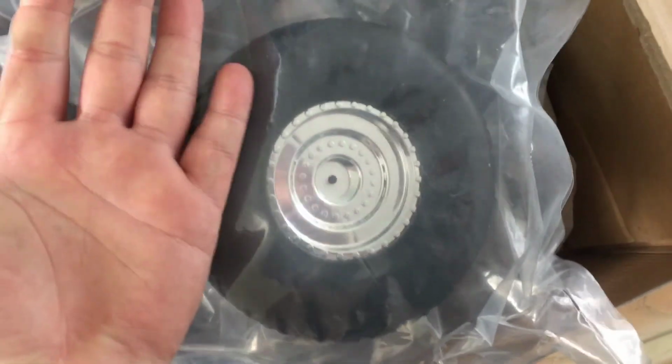Wow. Do you know what? These tyres are massive. Don't like the look of these. To be honest, they're massive, but I don't really like the look of the grip. They're just really flat, dead monster truck style. I'll probably end up changing these wheels and put some different wheels on. But they are huge. Definitely huge. We'll get them out, see what we get inside this box.